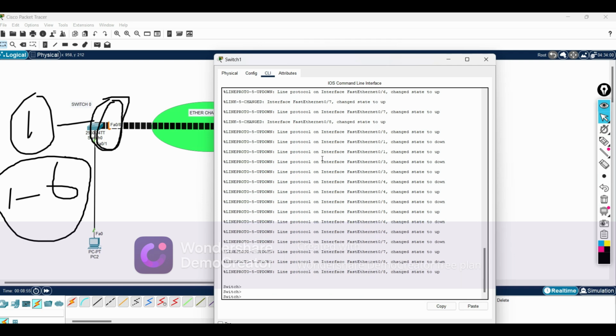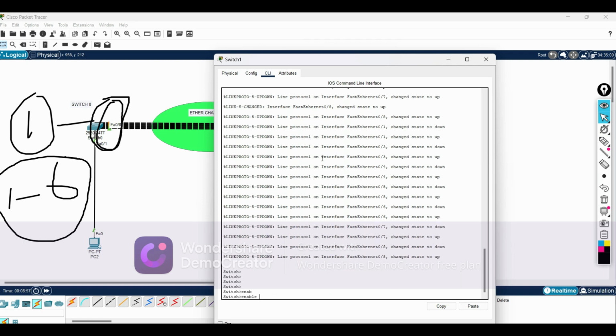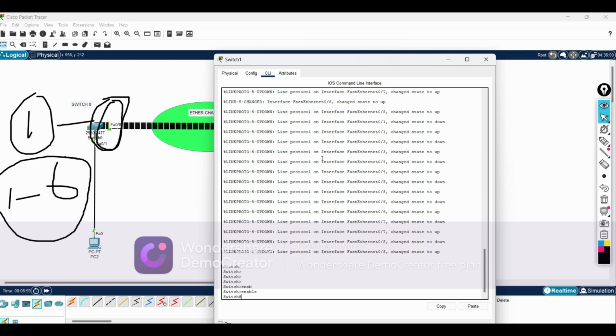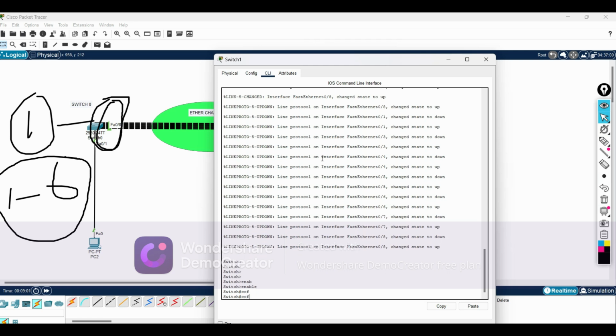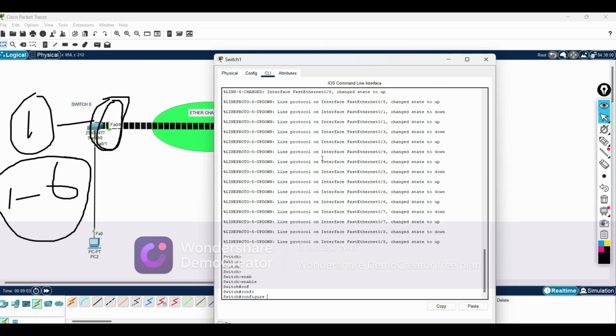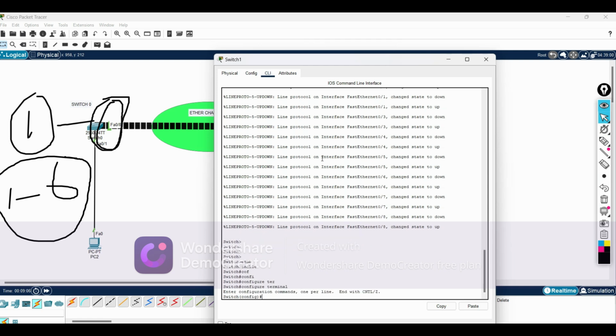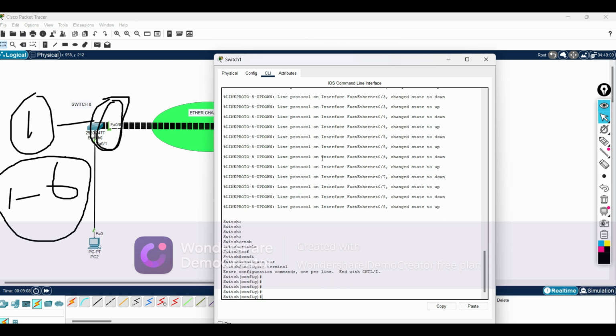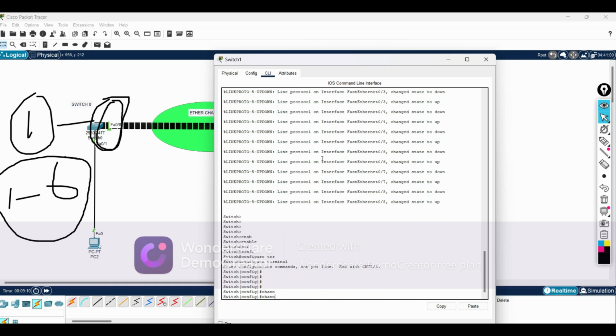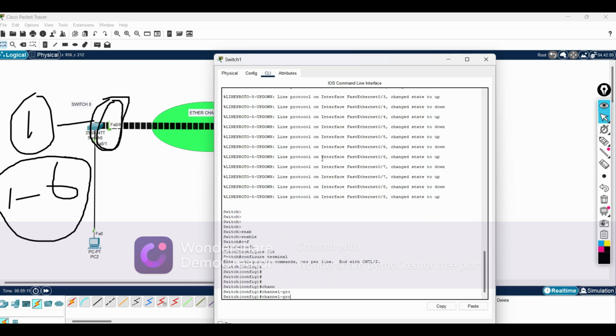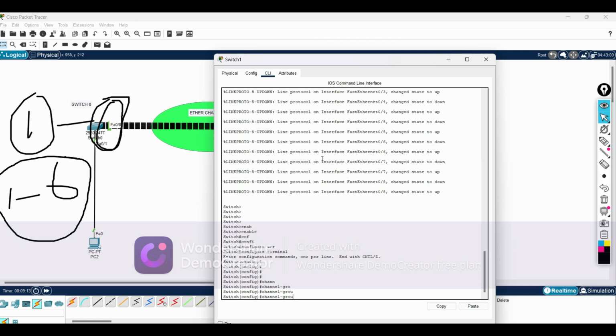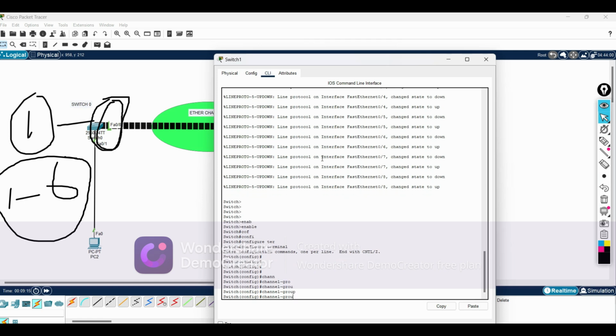Switch CLI, enable, configure terminal. Here the command is channel-group.